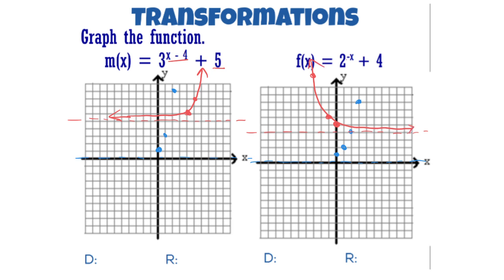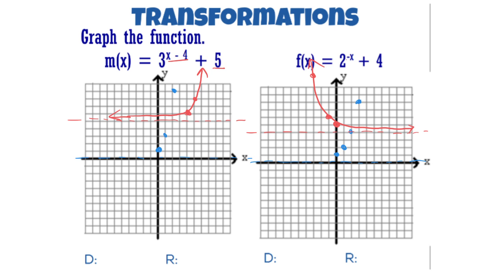Remember that having a negative on your exponent or writing this as a fraction changes your exponential growth into exponential decay. Let's see, what am I forgetting here before I move on? I guess, what is my expectation on your homework? I think until you get a good handle on it, you should probably have these blue dots on there. But if you're super good at this and think you can do it without, that's okay. The bare minimum is that I see the red asymptote and the red graph. That's the end result. But the asymptote is part of what I'm looking for, so make sure you have that.